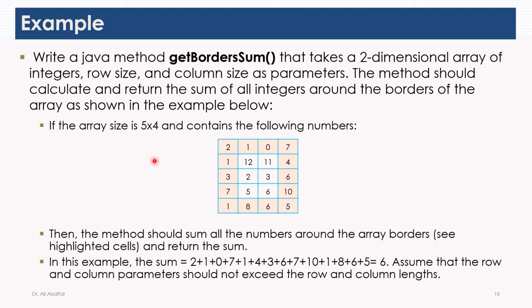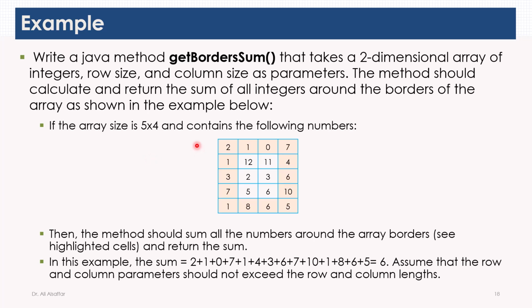Because you are going to visit every element in the array, the thing that you should do when you visit that element is check whether it's on the border or not. So inside the nested loops, whether it is row by row or column by column, whenever we visit an element, we need to see whether this element is on the border or not. So where are the borders and how can we locate them?